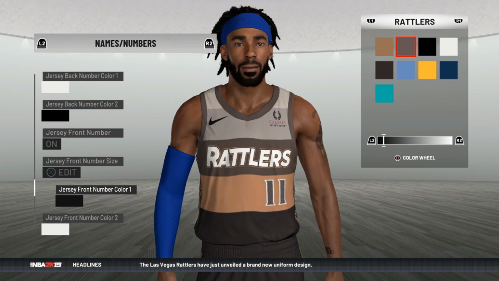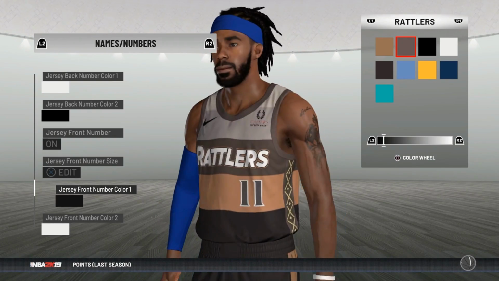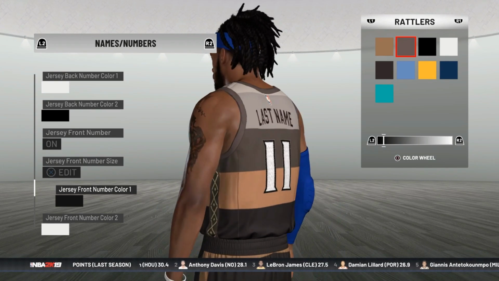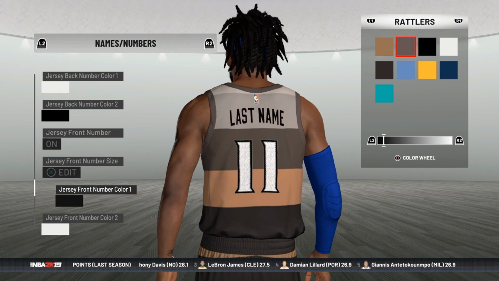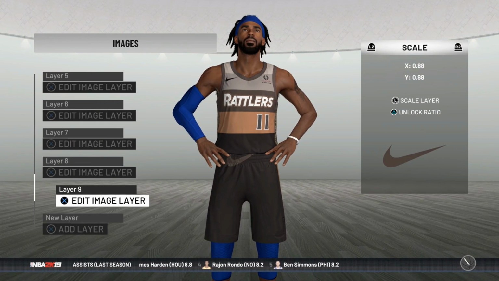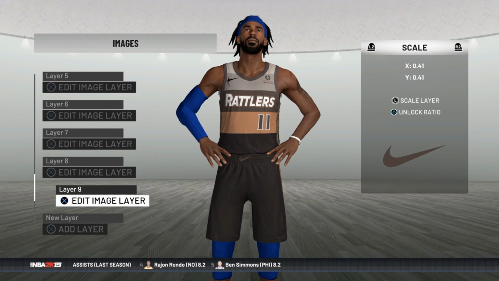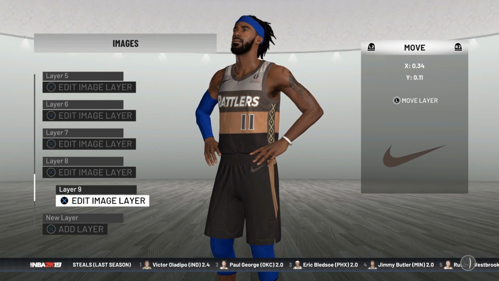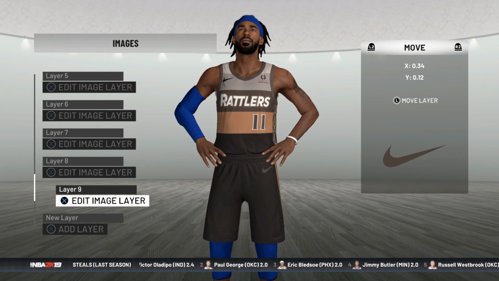We've got the logo, we've got the numbers, we've got the Rattlers. The back looks clean. I like this. As an alternate jersey, I think this is really clean. So I'll probably keep it like this. Now I may change the name. I don't know. I'm going to add a little swoosh to the shorts on this one just to make it cool. I didn't put the Sin City on the shorts this time. I just wanted to change it up. So let's move this there. And there you go. All right.